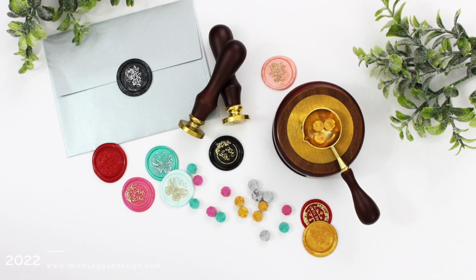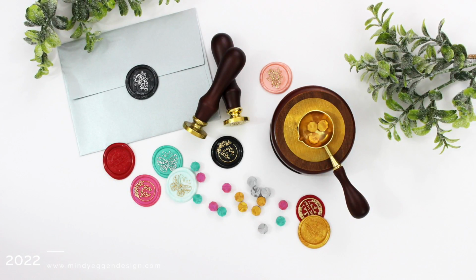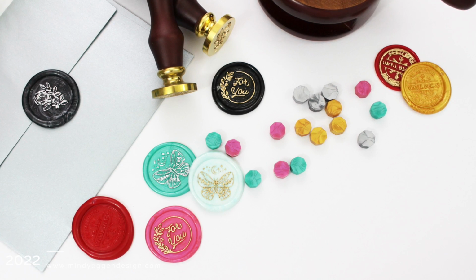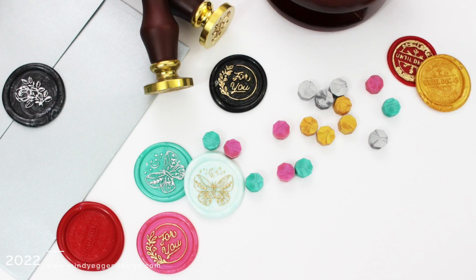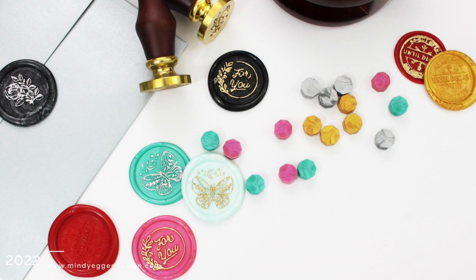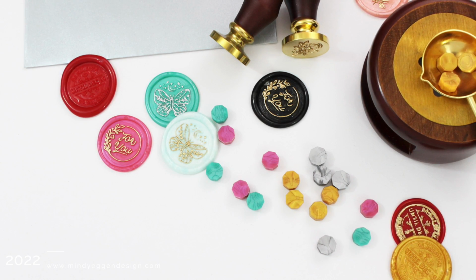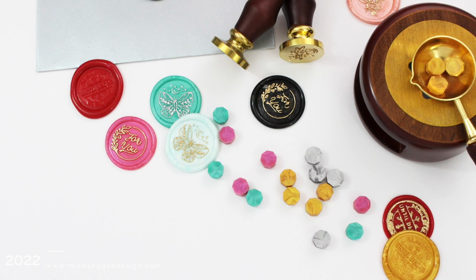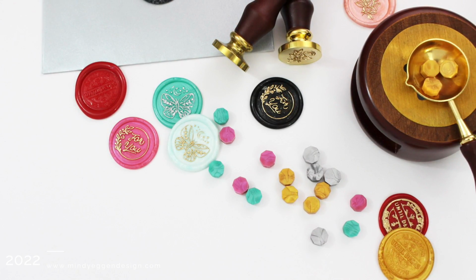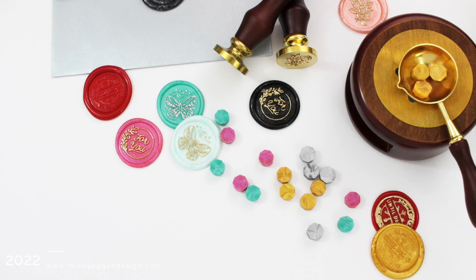In today's video, I'm going to give you an introduction to wax seals. Now I've kind of been putting this off for a while, but when Spellbinders came out with their kit, I jumped on it and let me tell you, I fell down the rabbit hole. So today's video, I'm going to walk you through how to create wax seals, how to decorate with them, and some do's and don'ts. So even though you think this may not be for you, I do encourage you to stick around and watch the process.